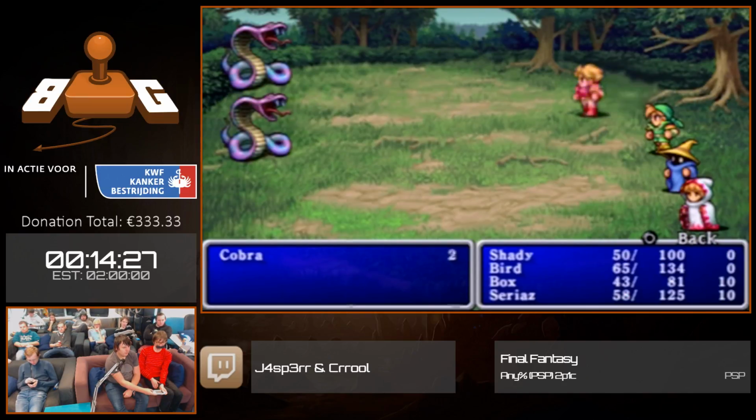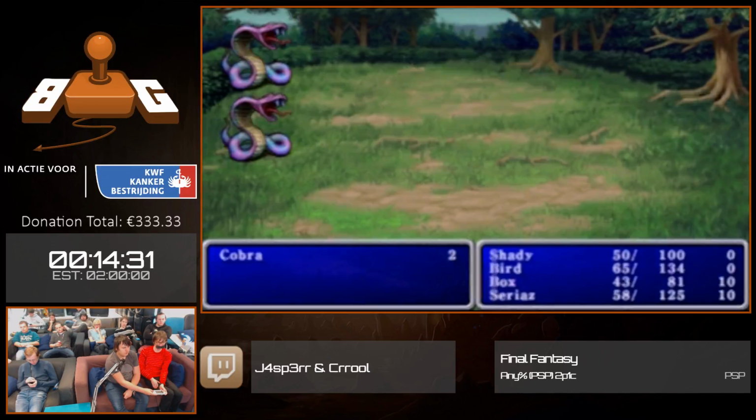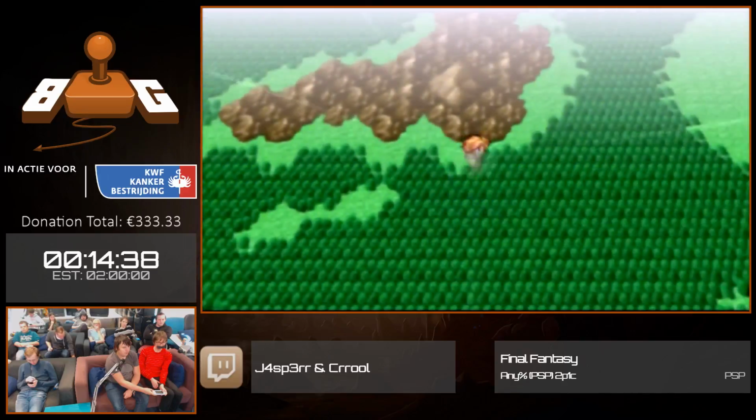Do we want to kill them or run again? Run. We'll give it one more turn. They're snakes. We should run. There we go. So yeah, even though that should have been a pretty easy encounter to run from, it's still FF1.